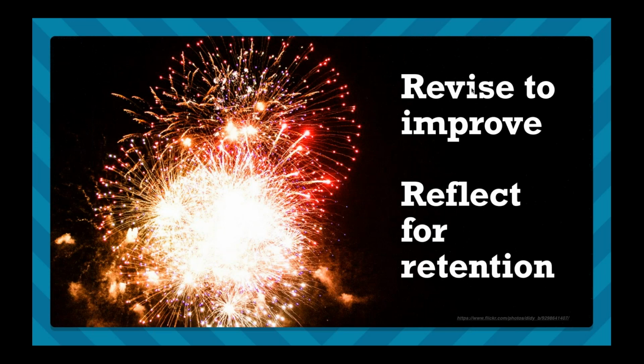So, revision. You can tell by the word, right? It's got that prefix "re," which means to do something again, and it does have the word "vision" in it. Here it's the word revise, but the word revision contains that word vision, so obviously it means to look at something again, to see something again. I don't have to define that for you because you all know what revision means.